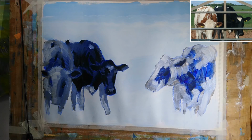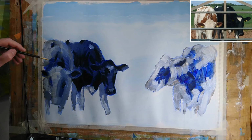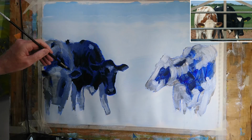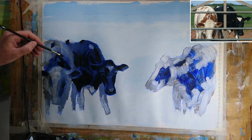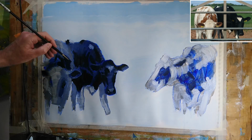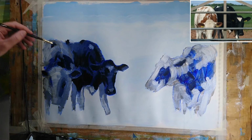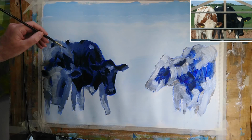And having given that treatment to the center animal, I think I can afford to now darken some of the patterning on the left-hand cow as well. Because again, I've kind of lost some of that black and white, well, I'm doing it with blue, but the blue and white, black and white patterning, which is characteristic of Frisians.